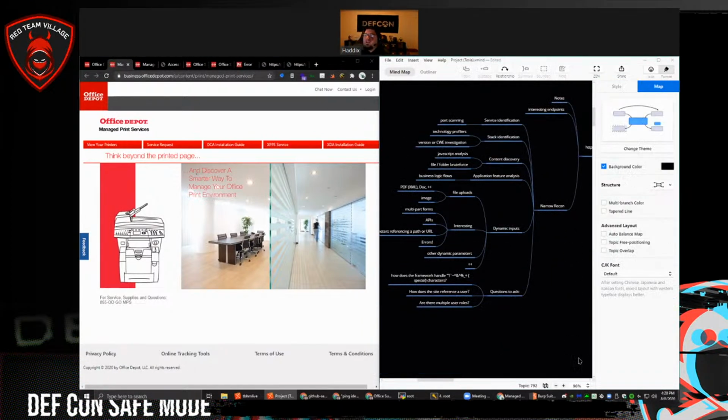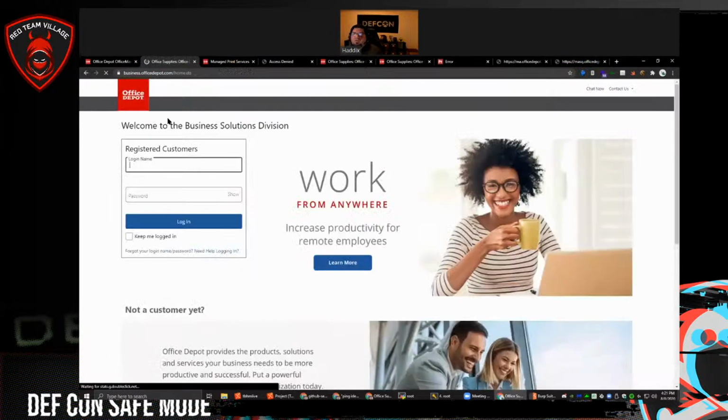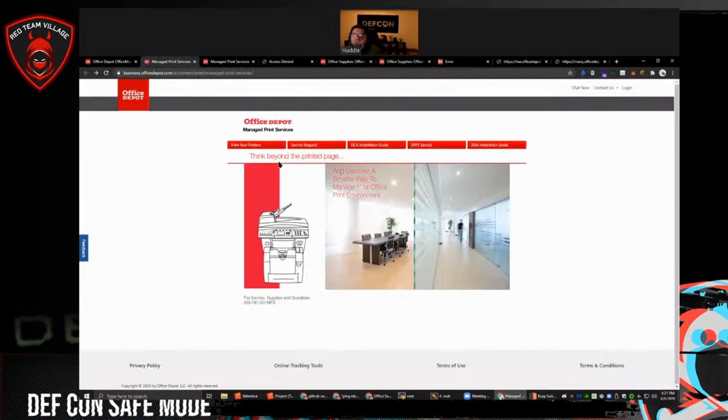This is usually the very light version of a methodology I'm going to look at for a site like this. Yeah, I'll just start. So technically, I'm not allowed to hack on screen on bug bounties. That's kind of not great, but there is a login to the Business Solutions Division. So these are tied. Business Solutions Division and the managed print services are tied.